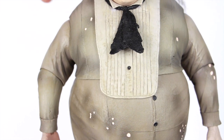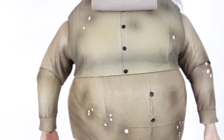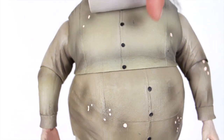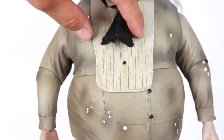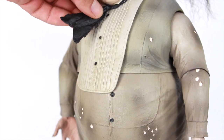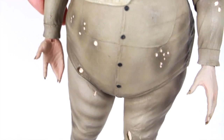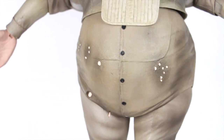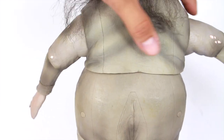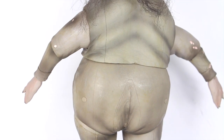Coming down to the rest of the outfit, you have his little onesie with the tie — a soft material — and what looks like a bib, which is a separate piece. You can see the buttons going down. The outfit looks kind of dirty, which is accurate. He has a huge gut right there; if you lift the arms you can see the nice shading all around. On the back, there's a scene in Batman Returns — spoiler — where the Penguin dies and just falls over, and this is pretty much what that looks like.